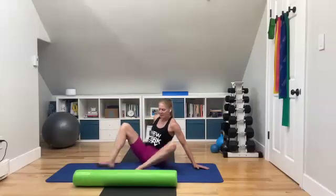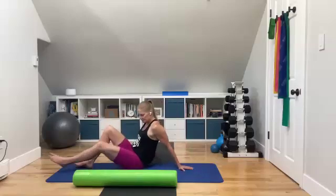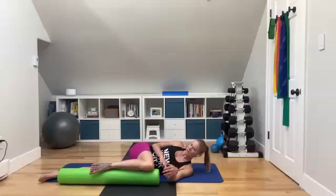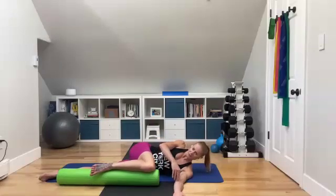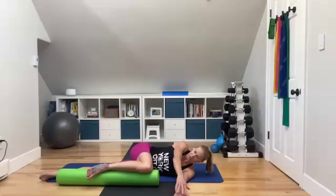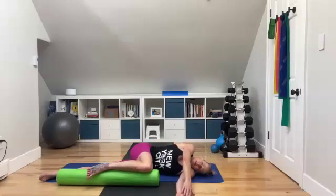Place the roller against the long edge of the mat to have some space in front. We're going to lie on your left side. Left leg is straight. Right knee is going to be bent pretty close to the top of the roll, so you have all the space for your hand. Okay, so we're going to try and keep the whole leg on the roller the whole time. It doesn't come off. Your head's going to go on the floor.